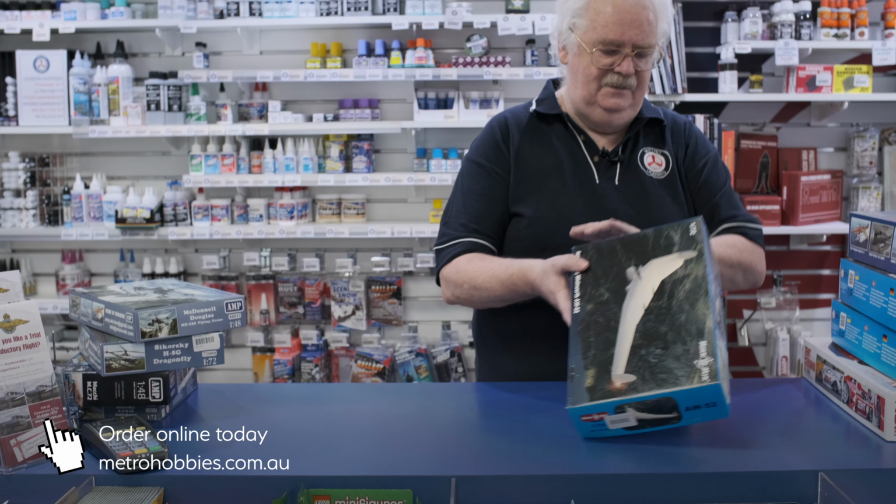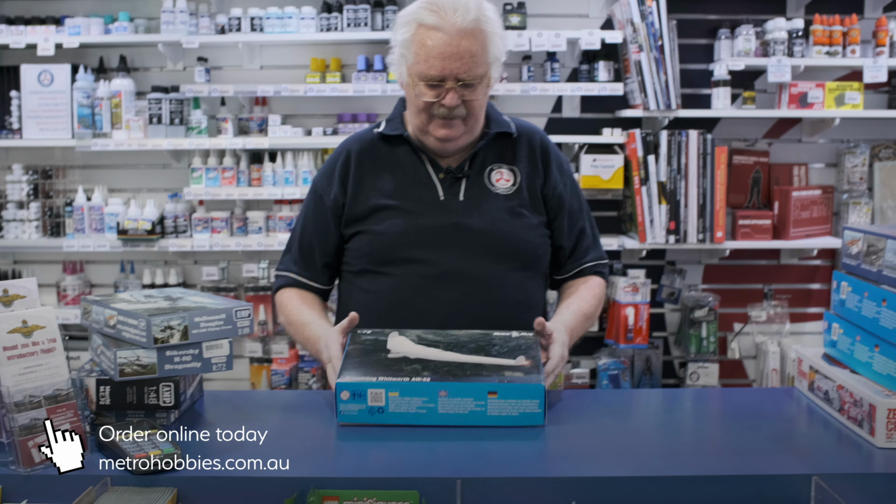Now, this is from Mikro-Mir. Now, this is an aeroplane where one of my other fascinations is flying wings. I've built or have most of the American flying wings and a lot of the German ones, but I haven't had much of the British stuff. So here's the first one from AMP. This is the AW52, flying wing.